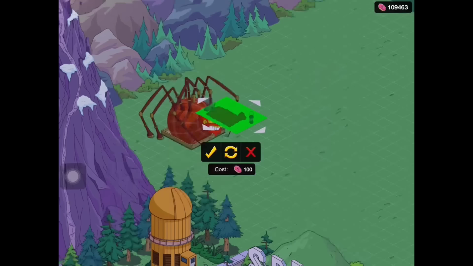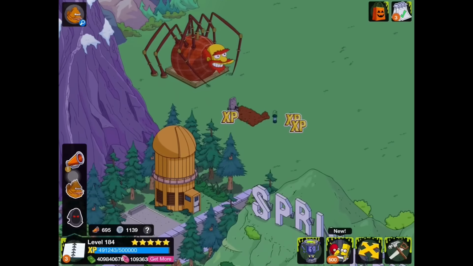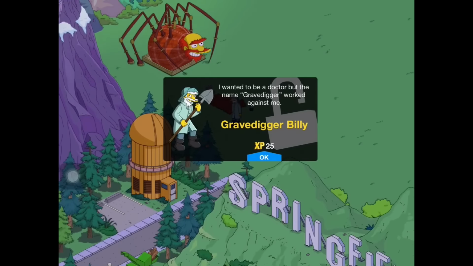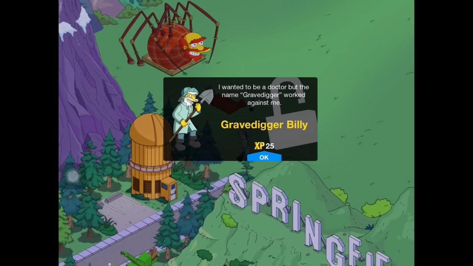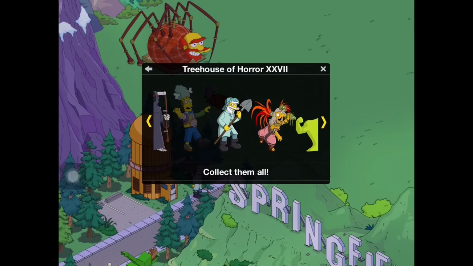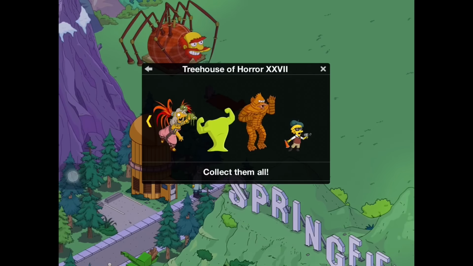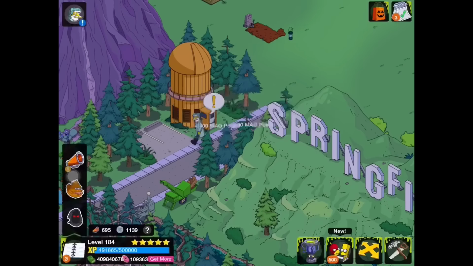So now let's get the cemetery plot with Gravedigger Billy. He goes in, and no, he does not complete it, but he goes into our Treehouse of Horror category. Okay, he can now fight against the monsters.